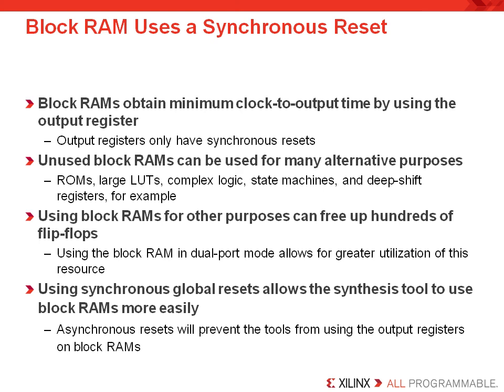Now, just as I mentioned before, using more of the dedicated hardware resources will improve your device utilization, speed your design, and improve your power consumption, particularly when you consider that most FPGAs have unused block RAMs for many alternative design purposes, such as building ROMs, large-scale lookup table functions, such as a sine or a cosine wave generator, deep shift registers, and one of my personal favorites, complex finite state machines. Now, we described some of these applications as part of the Designing for Performance course. But the key here is recognizing that using the block RAMs for other purposes can free up hundreds of flip-flops and help improve your system speed and your power consumption.